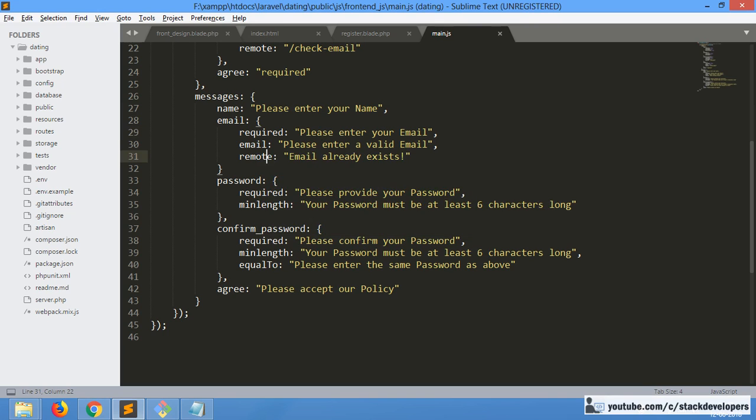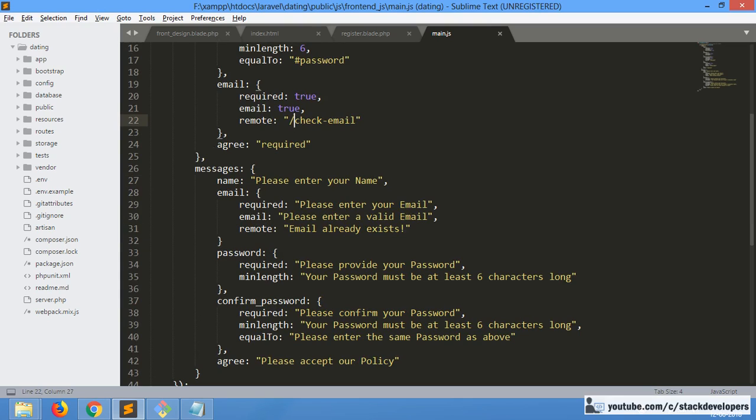And for remote, we are going to check the email, we will create a route and function. In the function we will return false if the email already exists, and if we return false, then the message will display as email already exists.